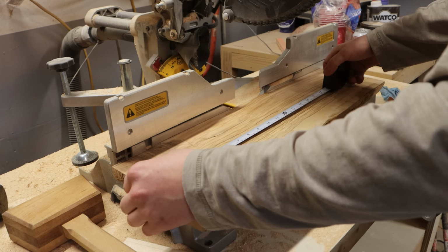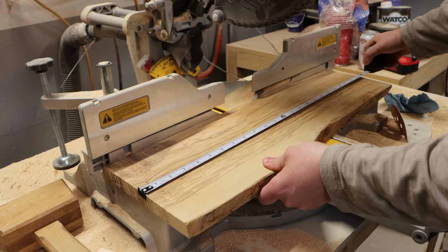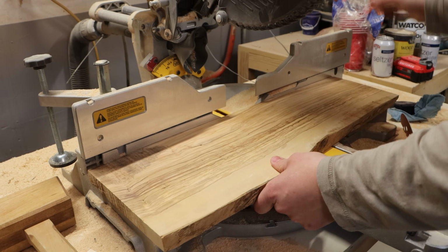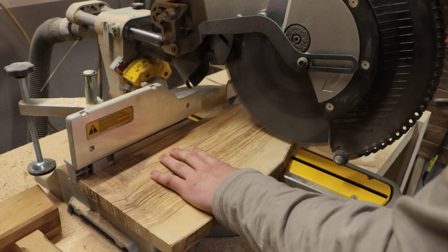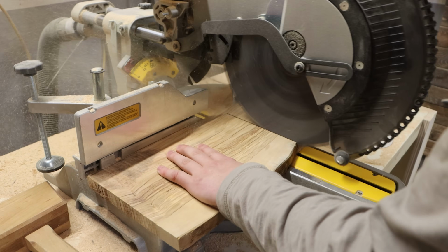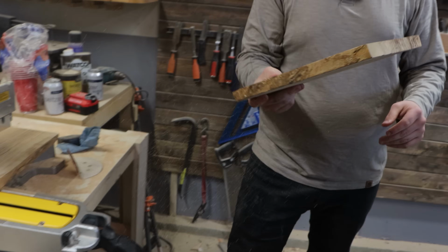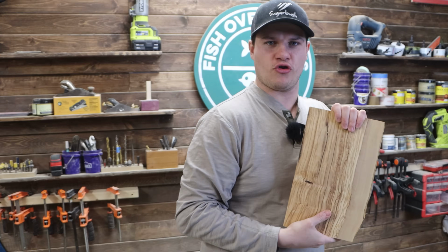So we're gonna be cutting about 12 inches off, so it's half the board. Looks like it's 23 3/4. All right, so there, cut in half. All right, here we have it. This is our charcuterie board.